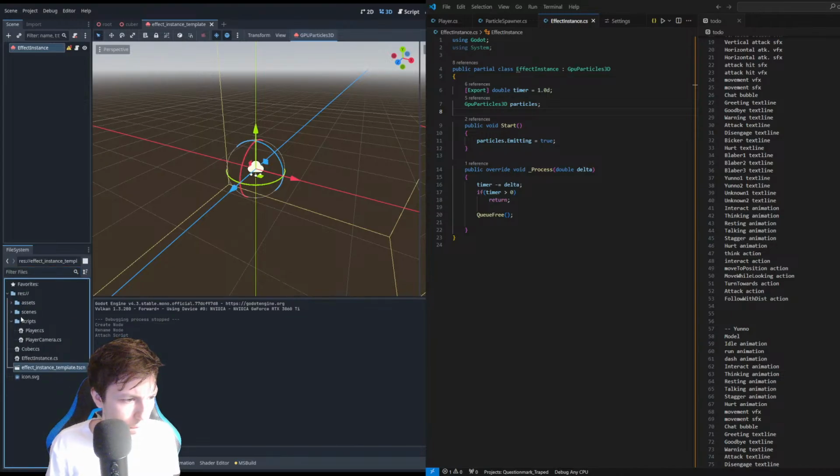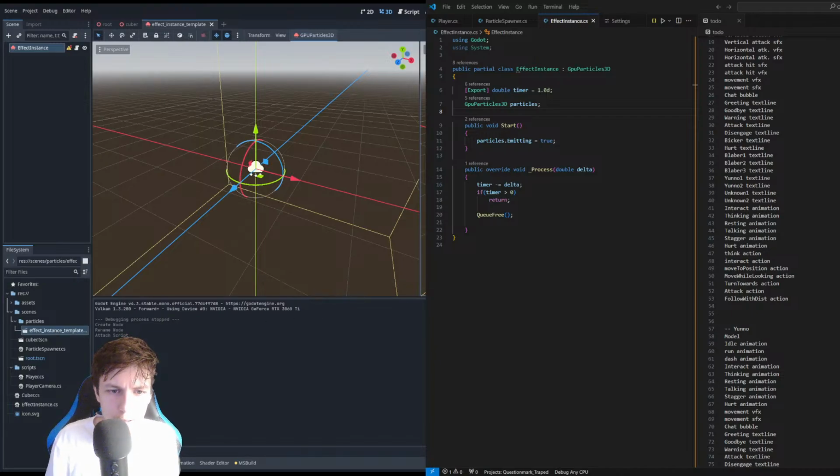Models, assets, scenes. Let's create a new folder, particles. Yes, put it here. Then let's duplicate the effect, effect, player hit. There we go.